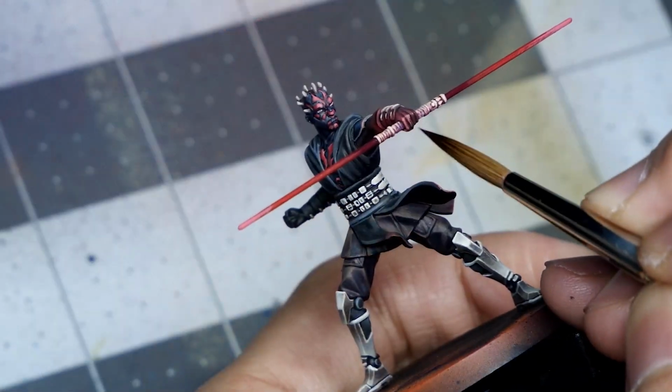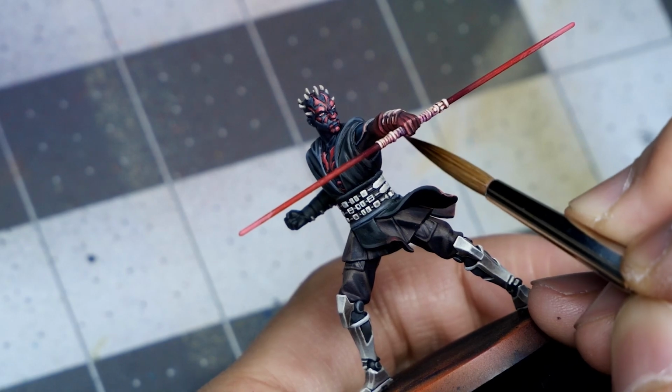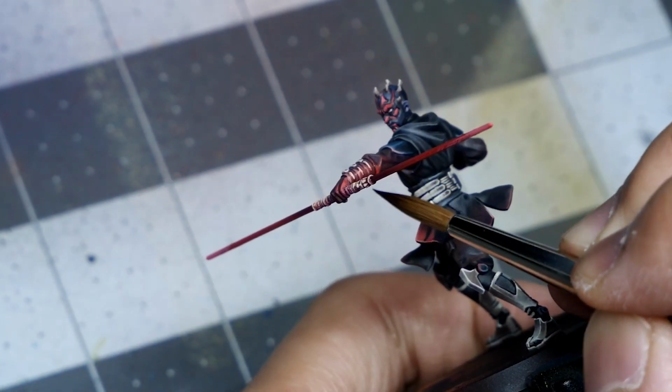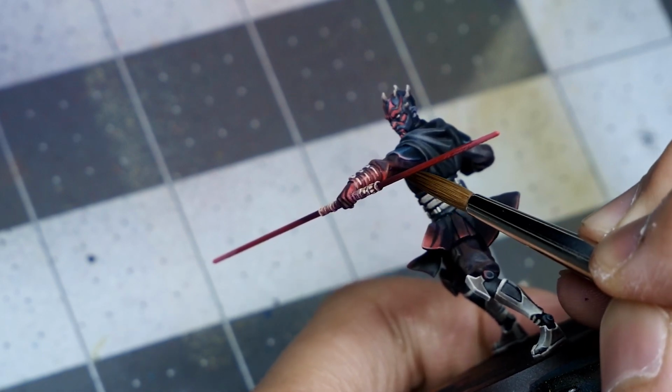Once I'm happy with the highlighting, I'll go back in with Vallejo's Evil Red, and pretty much where I have the OSL, I'm going to glaze this into the shadow tones. I find this adds a very nice richness to the shadows, and it helps to warm up and contrast where I have that source lighting.